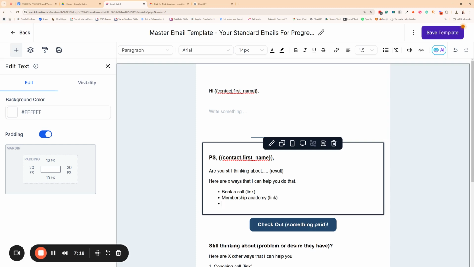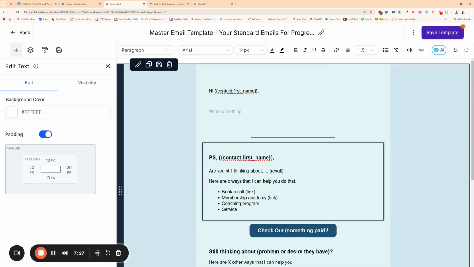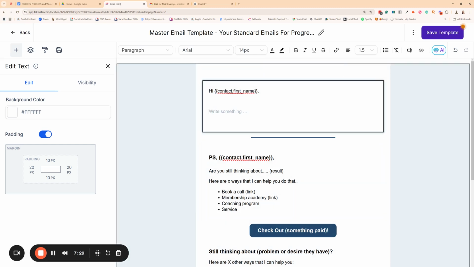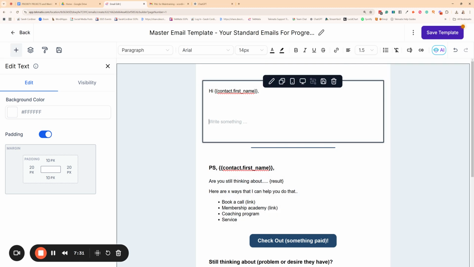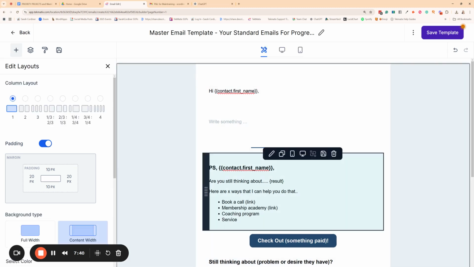What else might you have? You might have a coaching program. You might have a particular done for you service, whatever it might be. You're going to list down and link all of those different things, because this is now going to sit inside your email template. So every single time you send an email out, this set of calls to action are now going to be inside your master template, meaning you are always reminding people of how you can help them get that result and taking them directly to the link to buy that result from you.